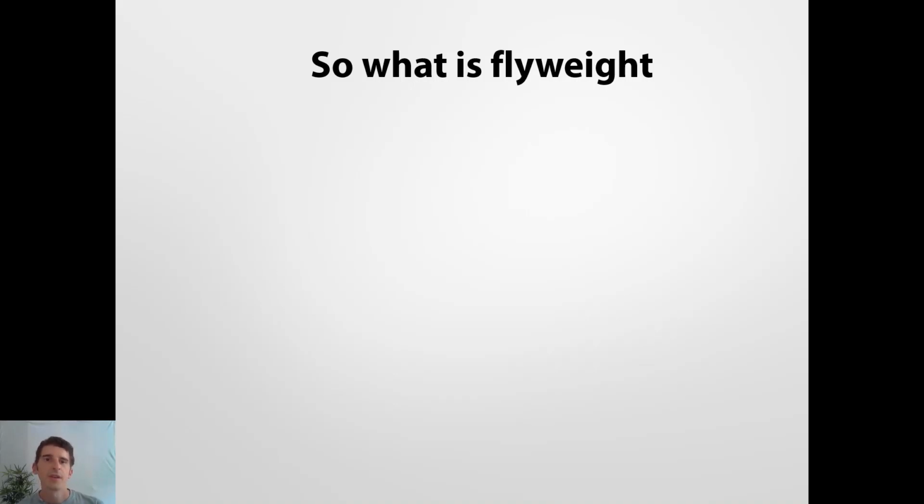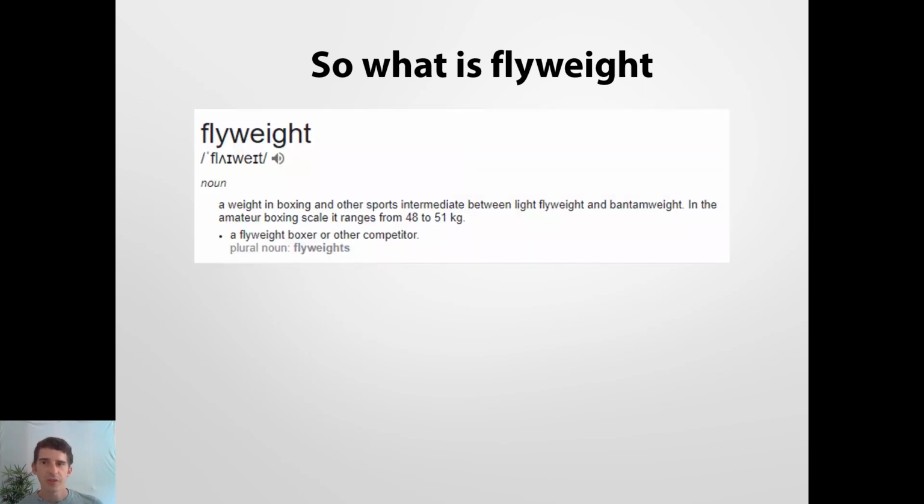All right, so now I've been rambling on about why we should use flyweight and what are the problems if we have so many objects and what solutions do we have. And we already know flyweight is a good thing, but we don't yet know what it is exactly or how it is implemented. So that's what we're gonna look at now. But first, let's look at the definition so you can remember why this design pattern is called flyweight.